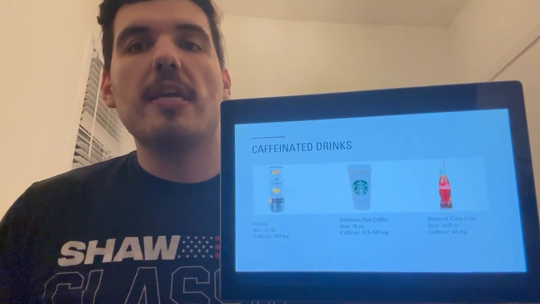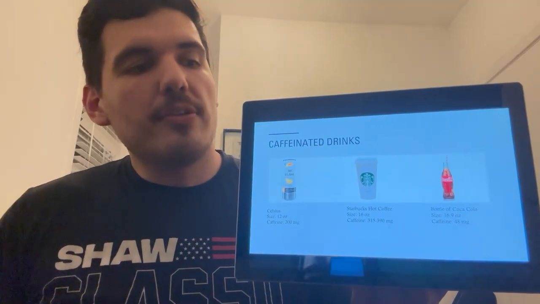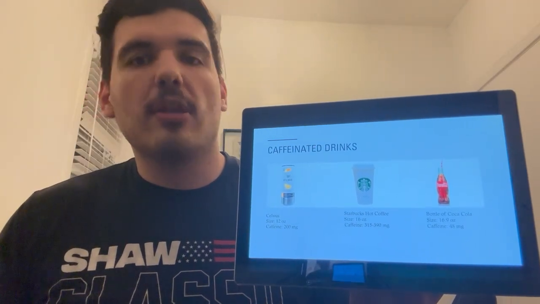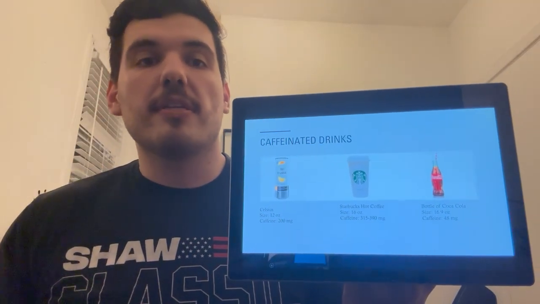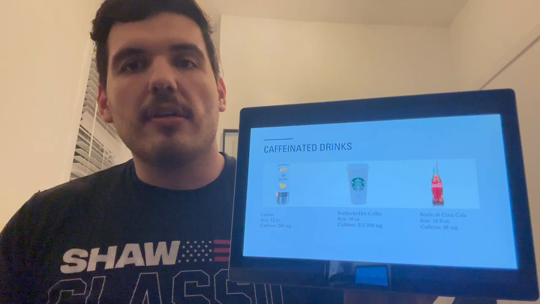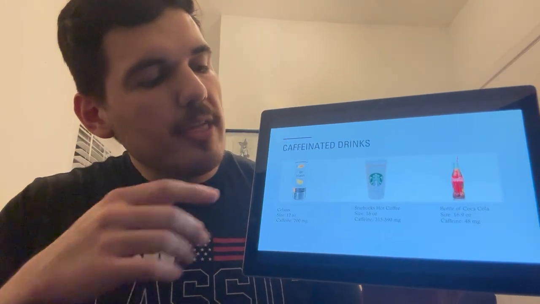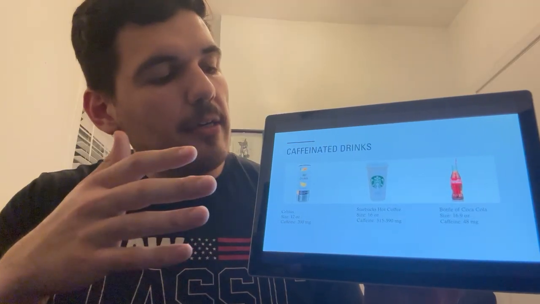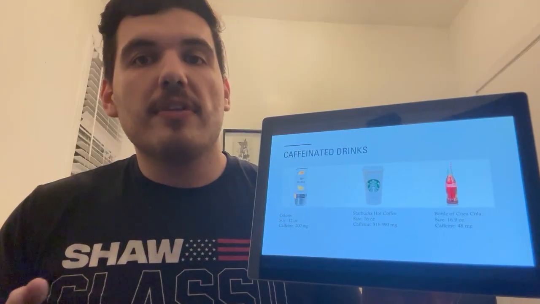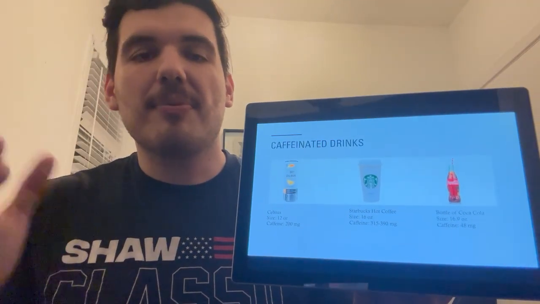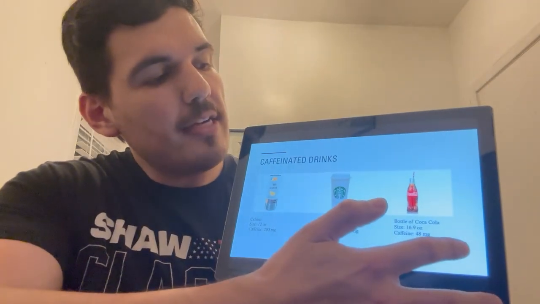This, as you can see, is a slide dedicated to caffeinated drinks. I tried to choose drinks that were a little bit more common to this specific audience, our classroom. So I chose a few that I'm sure many of you will know. And I tried to clearly label each drink individually so that the letters would contrast against the background of the slide a little bit easier. It's a bit hard to see with the contrast and the lighting in the room currently. But I organized this slide into drinks.